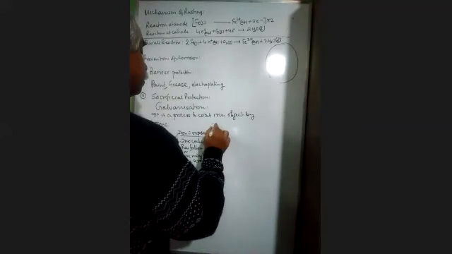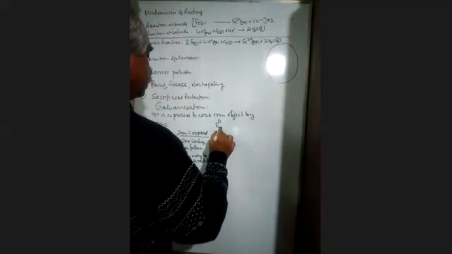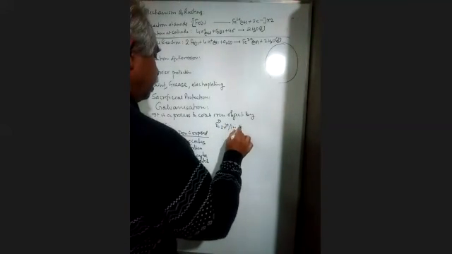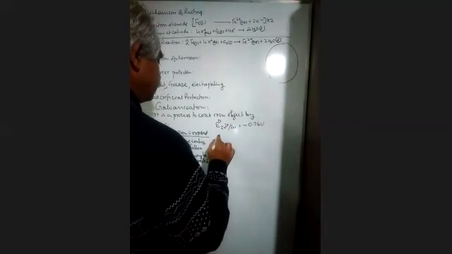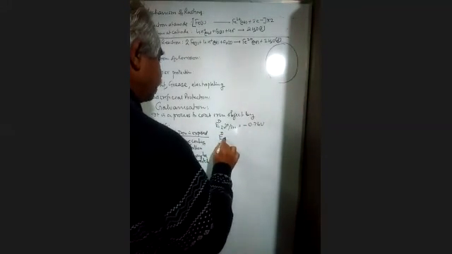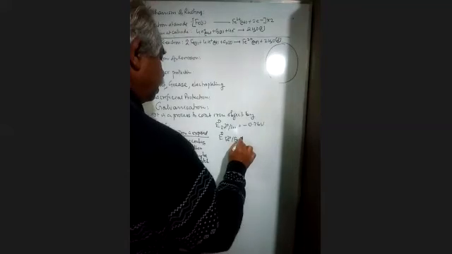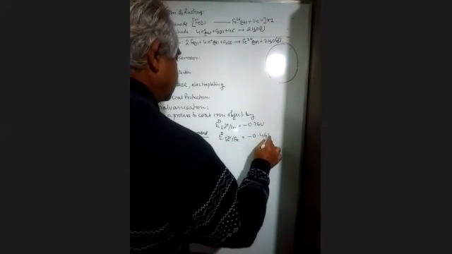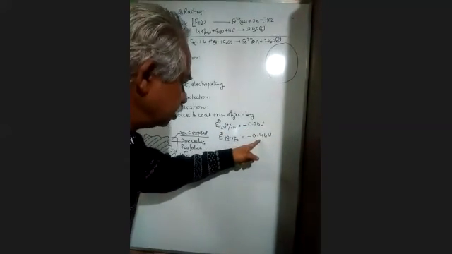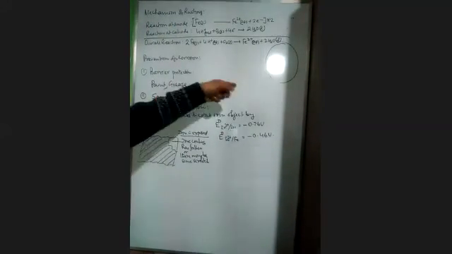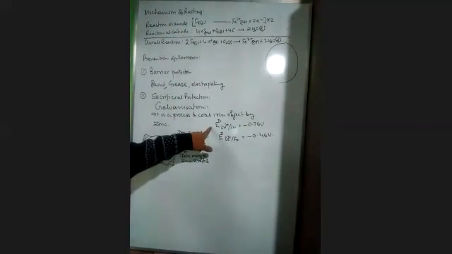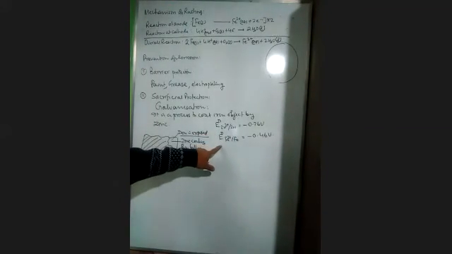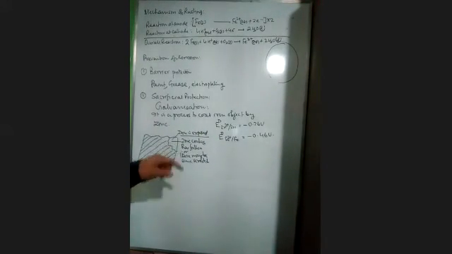See now, let us try to know. The standard reduction potential of zinc is minus 0.76 volt. And the standard reduction potential of iron is minus 0.46 volt. So who is going to lose electrons? This is going to lose electrons, this is not. So in this case, zinc is going to act as an anode. And rusting of iron can take place only when iron acts as an anode. But in this case, zinc is acting as an anode. So even in the exposed area, rusting will not occur.